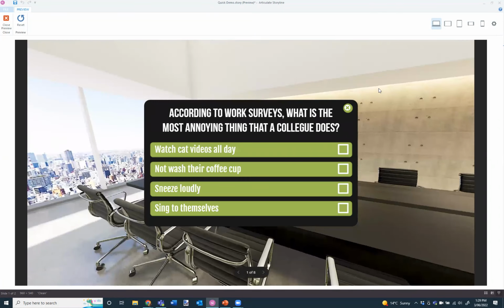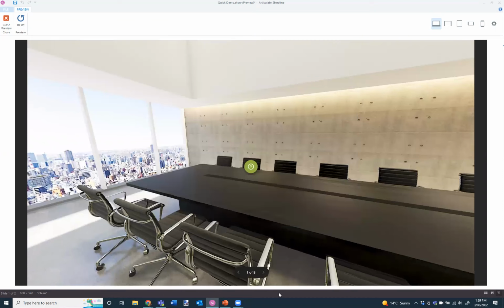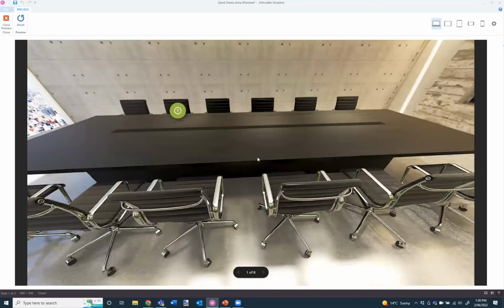Now because I've got a trigger on these markers, the layer is automatically opening, which is probably not the best experience for our learner because they're going, why is that suddenly opening up? But you can see now that I've actually got next and previous arrows. So by clicking on these, moving around, it's actually hidden all the bits and pieces.